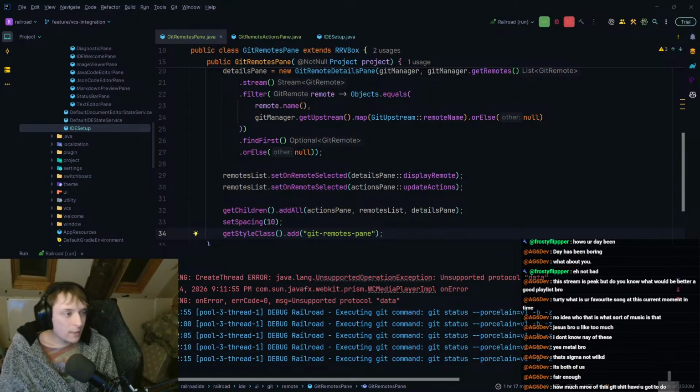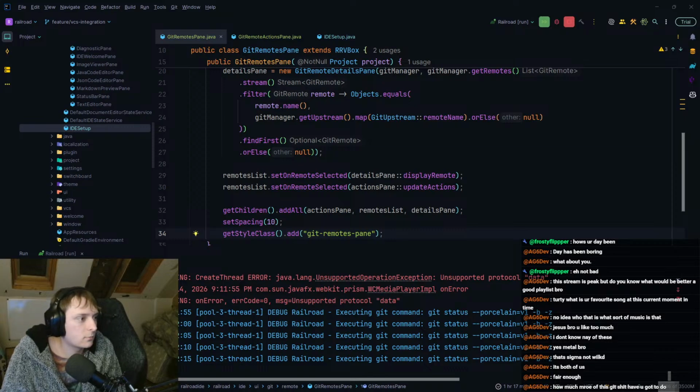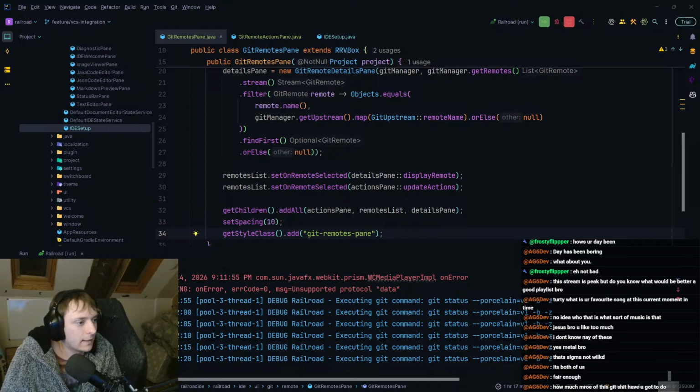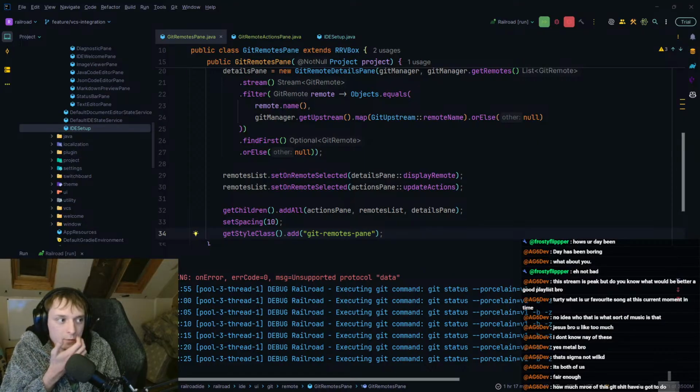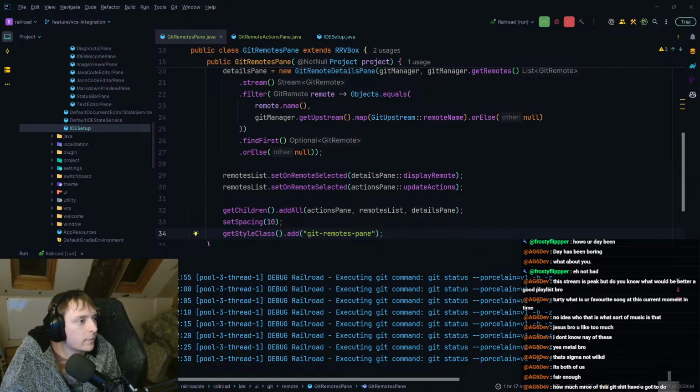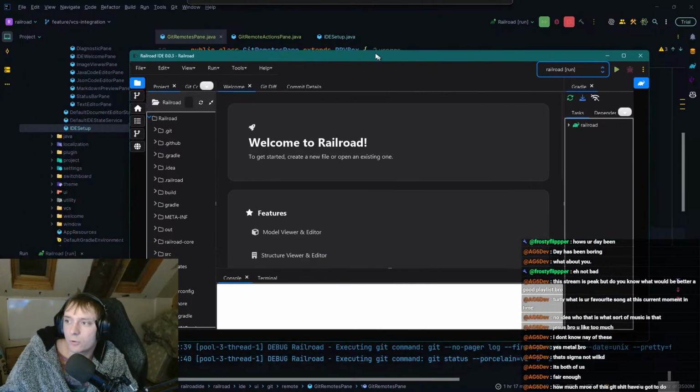That's not essential. Stashing technically could be left till later, but we'll probably just do it anyway. We have tags and releases, but I'm probably going to leave that till later because that's not that important. And then the final one will be settings, so changing the settings for git, which should be not too bad.